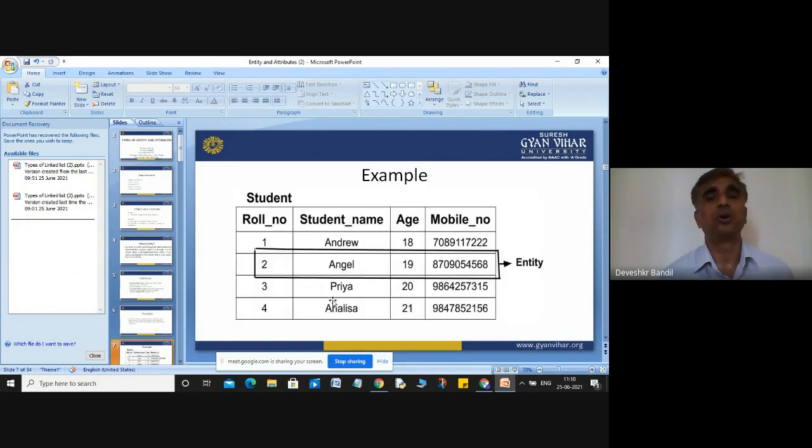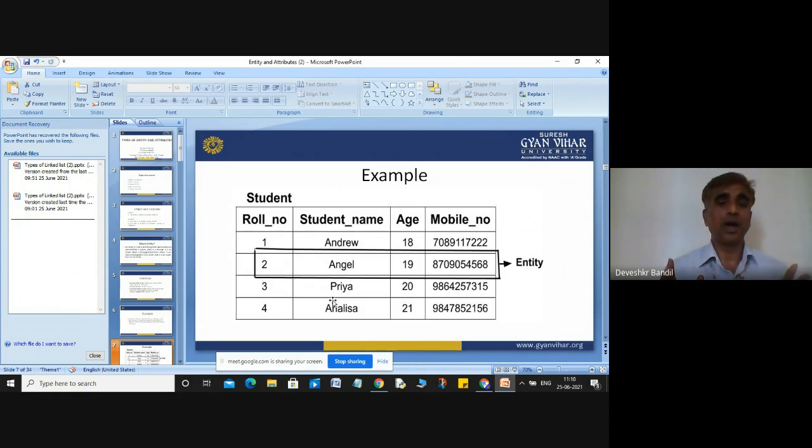Now I am taking an example of your student table. Here I have mentioned a table, student. The table name is student, and roll number is the first field of this table. Student name is the second field. Age is the third field, and mobile number is the fourth field of your table.